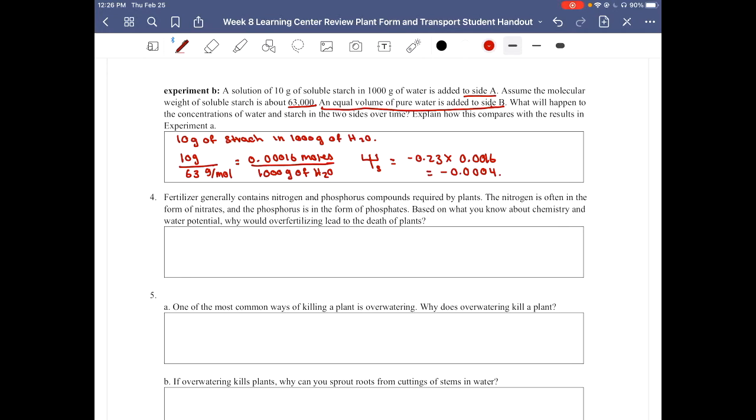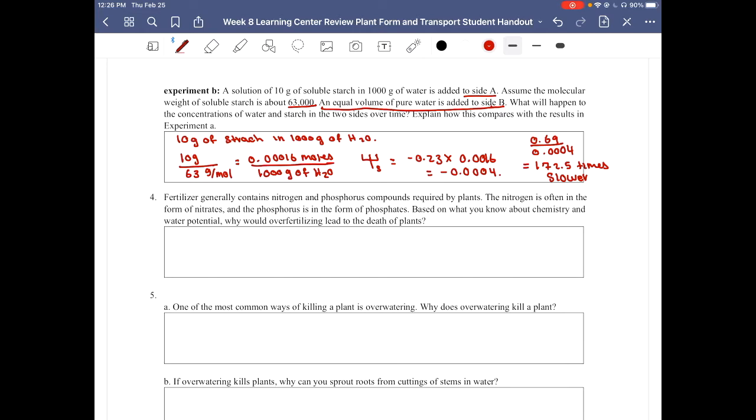we got our negative 0.0004, and then our original was 0.69. So it's going to be 0.0004, and that is 172.5 times slower. And where we got the 0.69 is from the last problem.